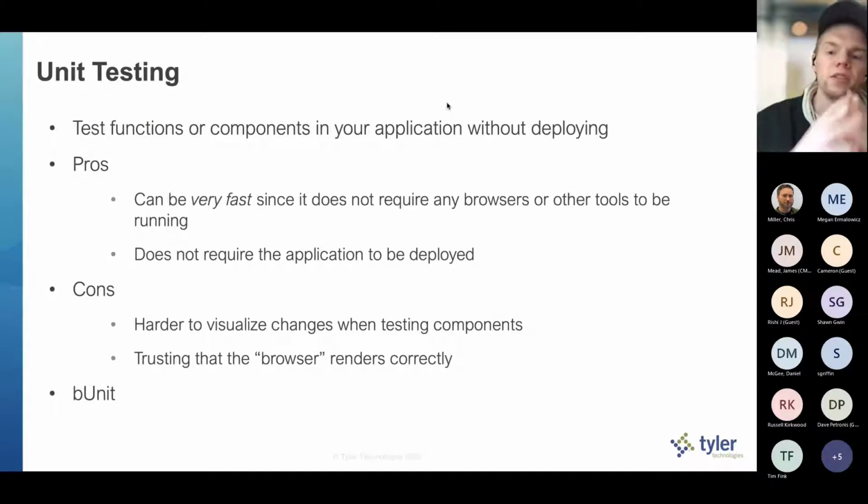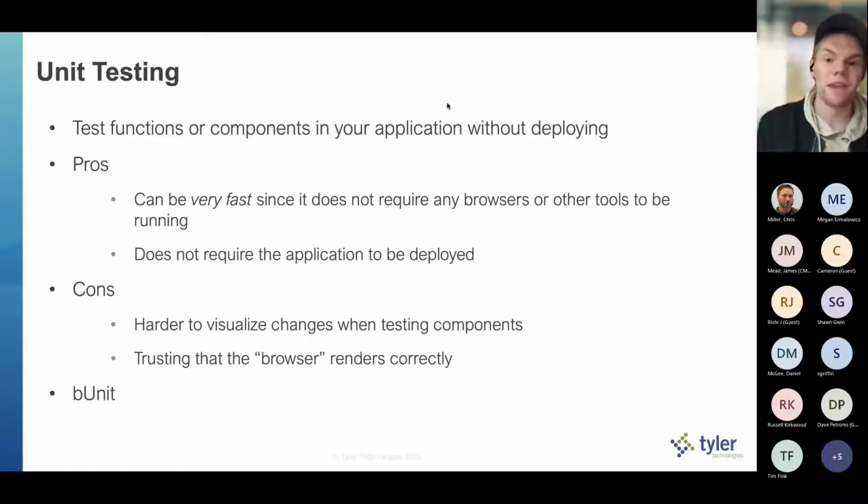And then we have unit testing. This lets us test the functions or the components in your application without actually deploying it, right? UI testing, as we just talked about, I have to deploy the application. I have to make sure it's running. Then I open it in a browser. You don't have to do that with unit testing.